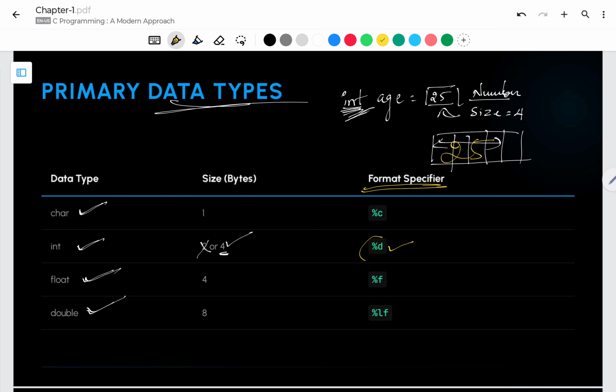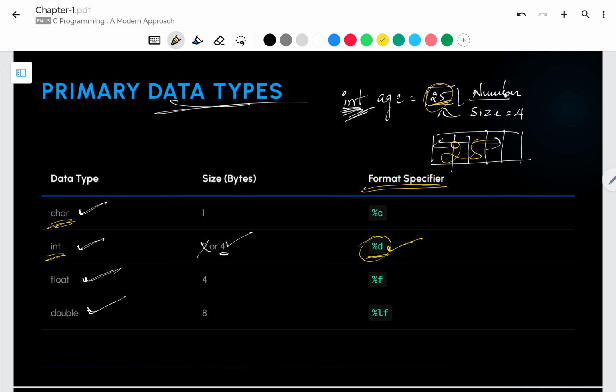We have to use the format specifier so that the program can understand what type of data the memory contains and what type of data that memory wants to store. That's the purpose of the format specifier, percentage d. So integer has the percentage d format specifier.